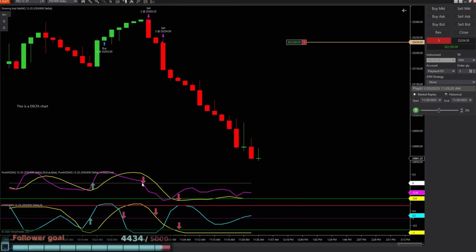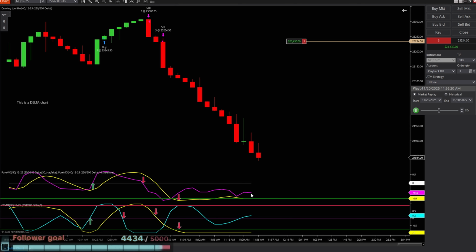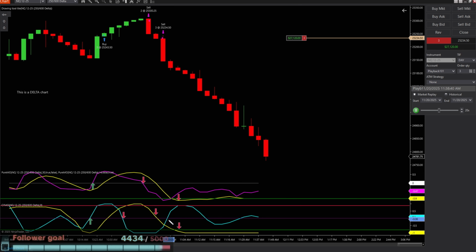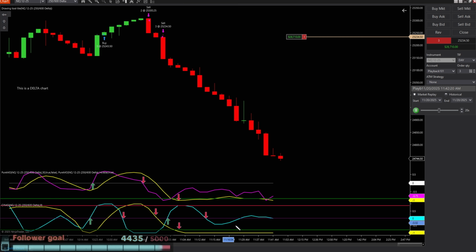Okay, the magenta line crossed the zero here. It's still below zero. That means you're still in the trade, and you start beginning to count your cycles as well right here. This is where the trend component of price began. This is the end of cycle one. If that's the end of cycle one, then this is the beginning of cycle one right here. This is cycle number 2 right there. This is the end of cycle number 2 right there. You're just about to begin cycle number 3 right there.